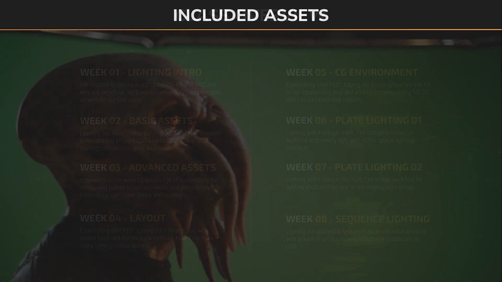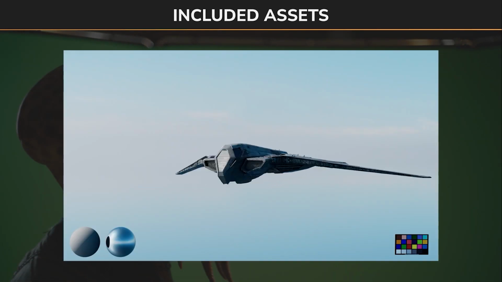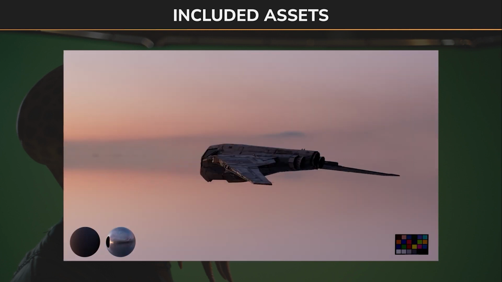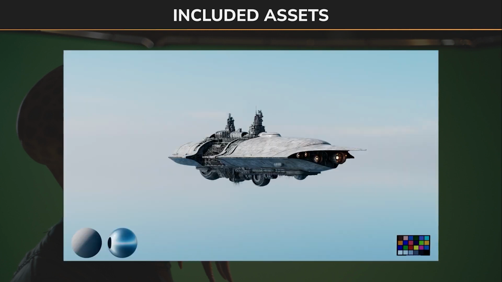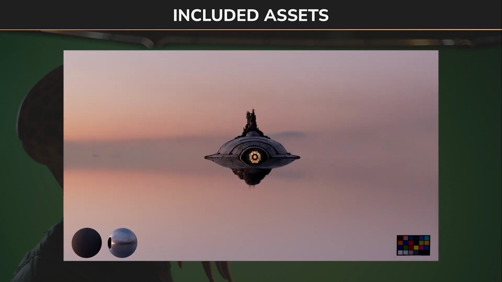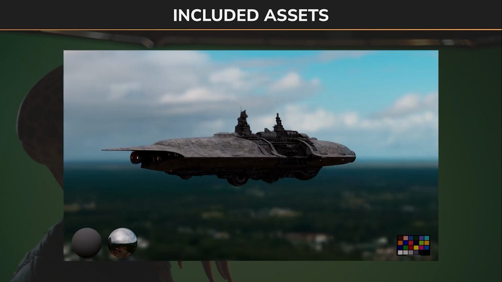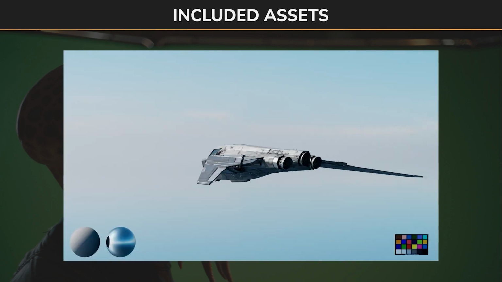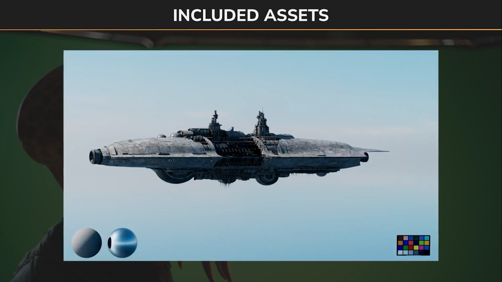And this course also comes with a few assets for you guys to use that are very exciting, because one of the big problems I had when taking lighting courses myself in the past is you're not really able to follow along because they don't have the rights to distribute the assets. But in this course, we do. We have 2 beautiful hero ship assets that you guys will be able to receive and use. And so those will be a ton of fun to light.